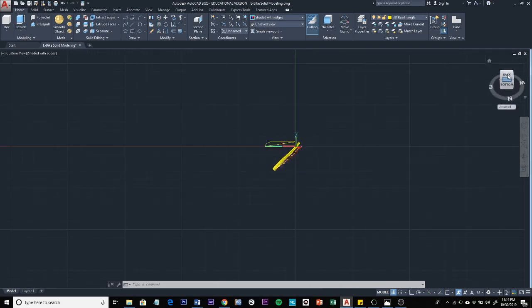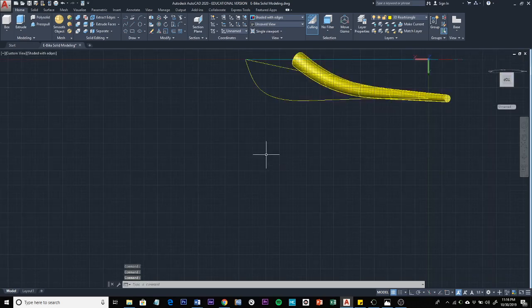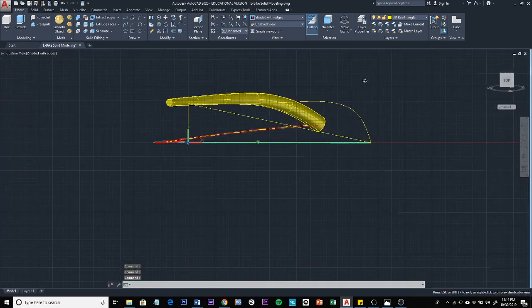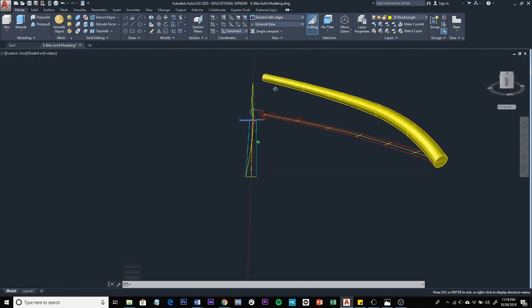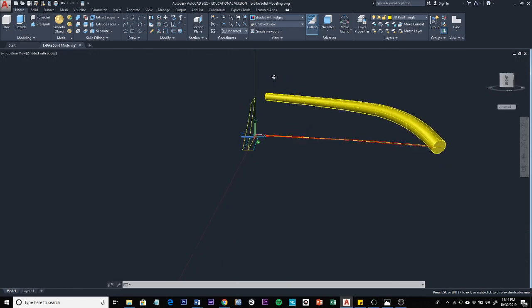So I want to go back to the top. Oh boy, here we go. I simply wanted to orbit to show you what it looks like. So it should be, and it's not. You can see it's all curvy everywhere. So I clicked on the wrong line. See that there? So I'm going to have to redo my spline. Delete that.